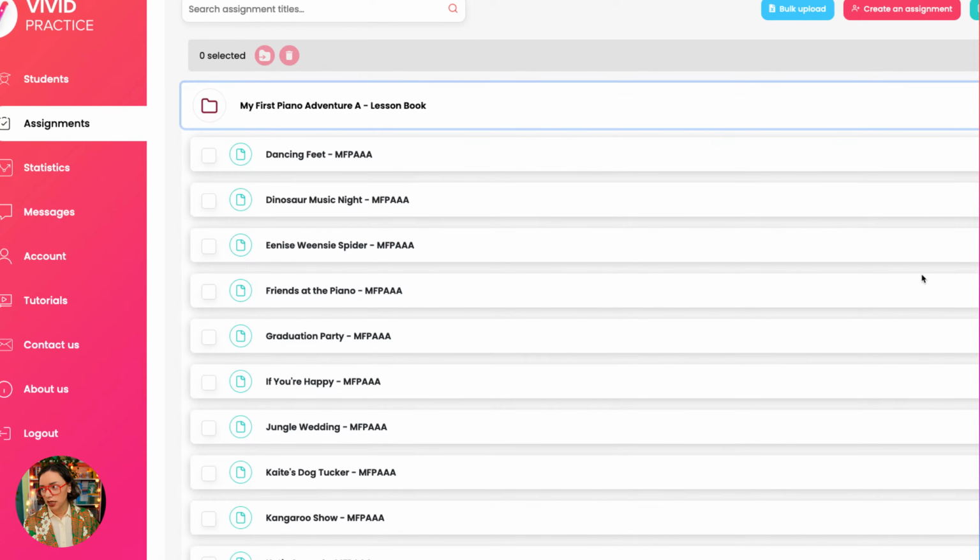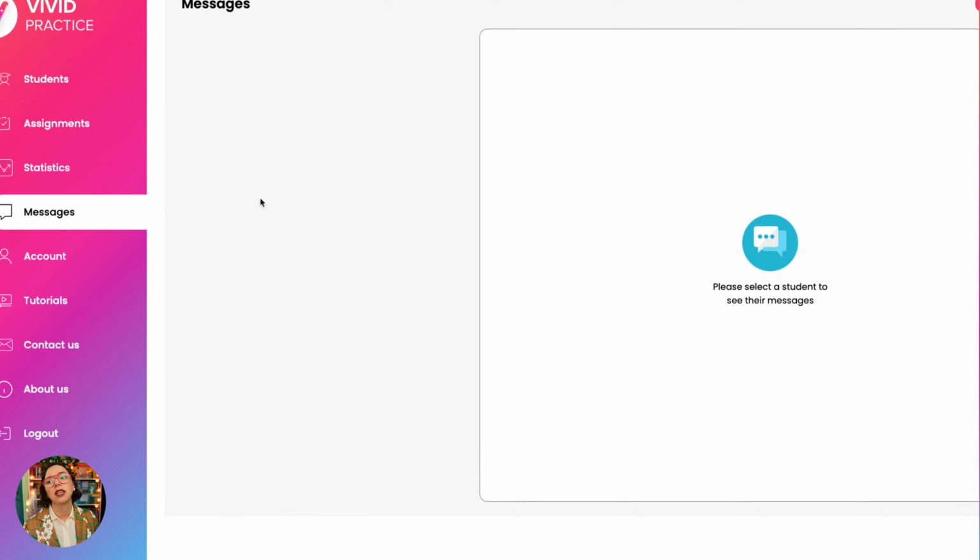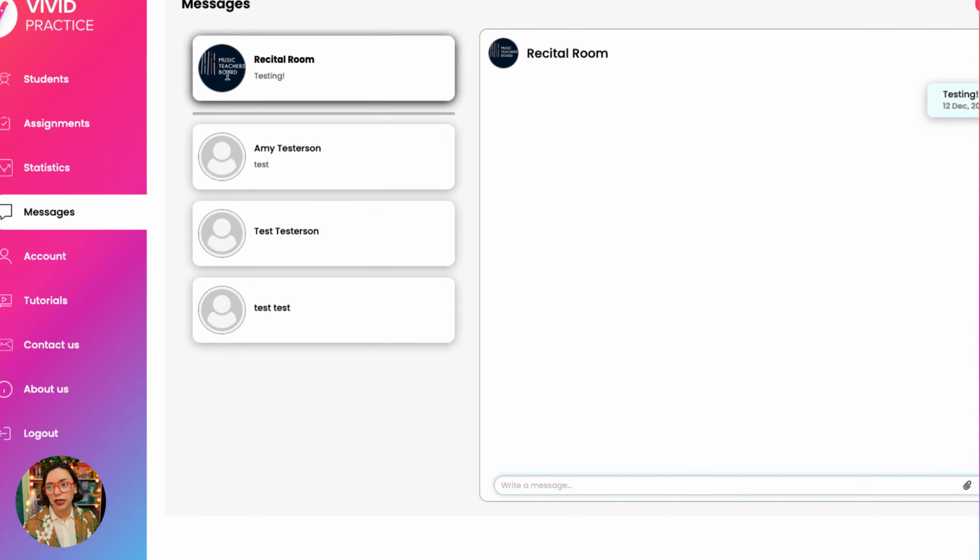You could already edit, of course, all your assignments within that folder, but now you can also edit the folder name. The other thing that's changed a little bit, well, maybe since you last saw it, you might not have seen the group messages, so you can now have groups for your messages. So like the recital room is where students will post performance videos. By the way, this is a test account, as you can see there. These are not my real students. This is not my real account, because that would not be good for my students' privacy. But yeah, you can have group messages, so that you can have students in a group chat now.